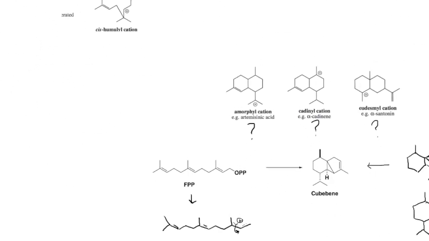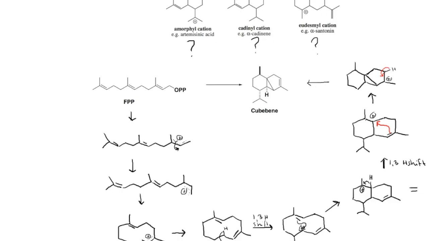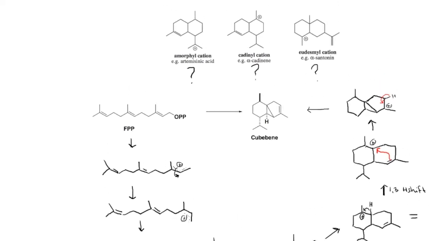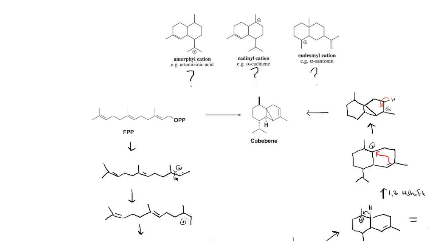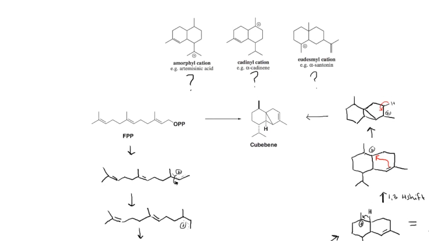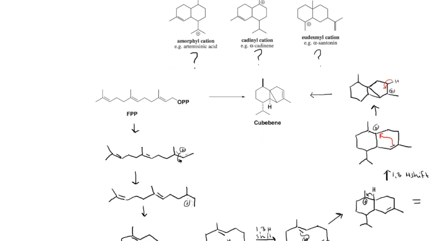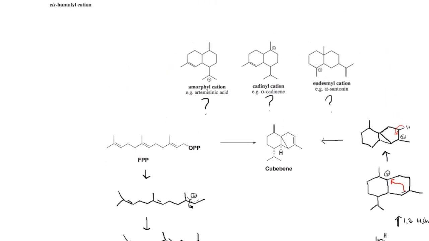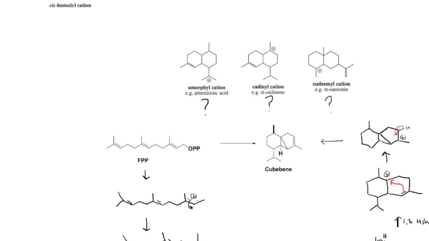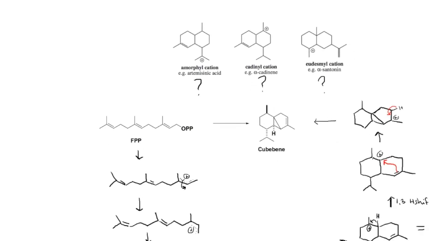Alrighty, cool. So I put together an answer to one of the questions on the practice problems. I think this is Chapter 5 practice problems is the name on the Canvas page. And this is the synthesis of cubene. So cubene is shown here. I don't know, cubene, for some reason it looks like a cubene to me. I don't know, some people look like what they're named. Cubene looks like cubene to me. Anyway, so cubene is a sesquiterpene.